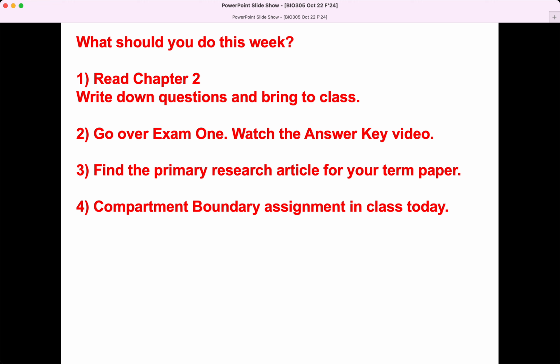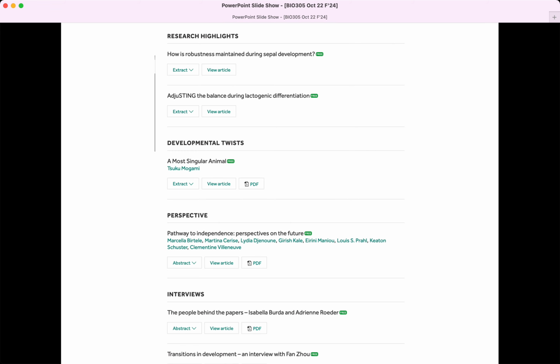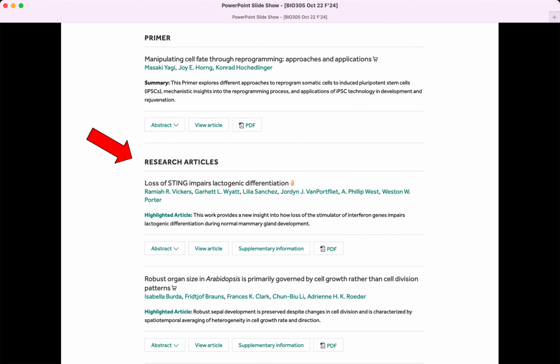You don't have to look at it right now, but it's on our Brightspace, and that's where you should go. The syllabus describes a specific journal, and it has a link. You go to that journal and you pick one research article from that journal. So you're gonna look at something like this. There's the journal, it's called Development, and again, the link is in our syllabus. Then it has different sections, these bold sections, and you're gonna pick one from the research articles section.